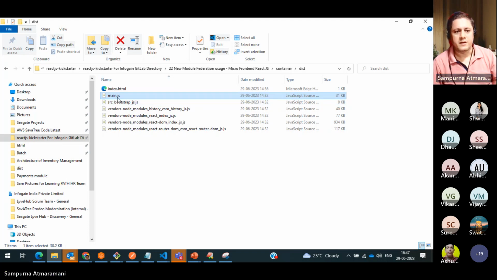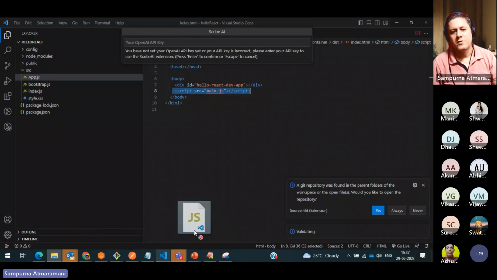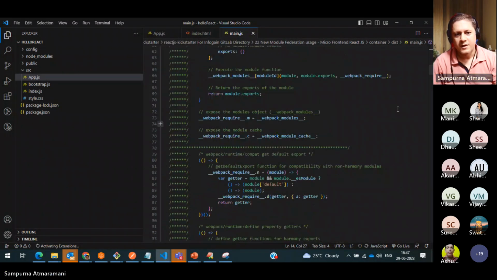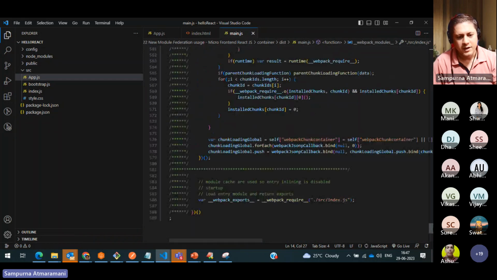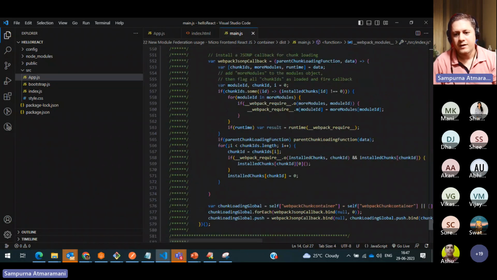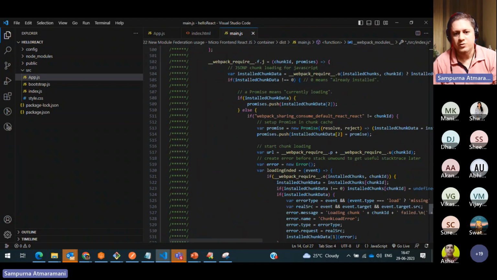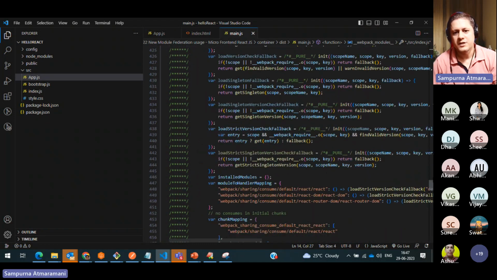Even though there are so many files, if you try to open this main.js, it is not very straightforward to understand for people like us. You see this one, it is a very big file. I can show you, this has 588 lines and it has created code which we cannot easily understand, right? You see all this stuff here.